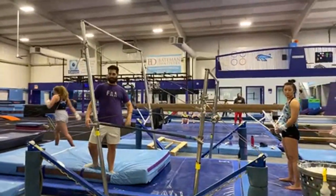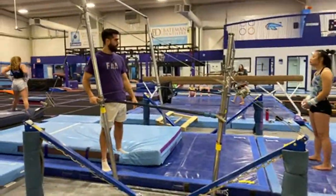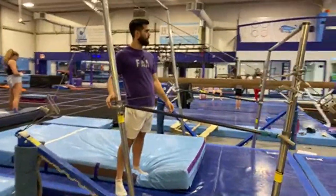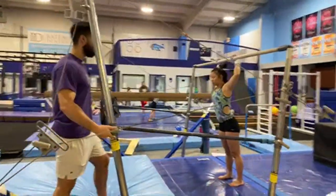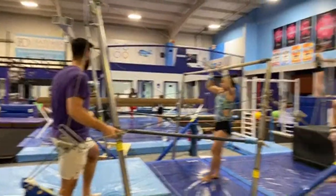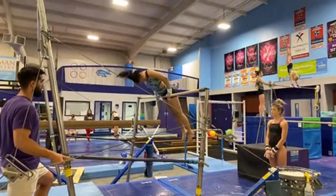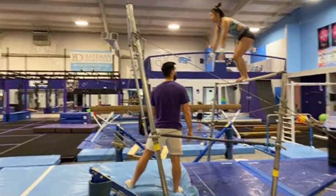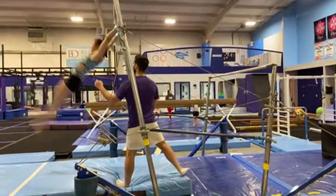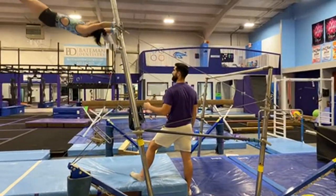So a lot of the higher level girls, girls whose routine is longer than three skills, are saying they're getting tired at the end of their routines and feeling a little shaky going for their dismount. So we're taking it back this week before Thanksgiving, just doing a lot of endurance, doing a lot of the skills in a row and working on shapes and refining those small things.